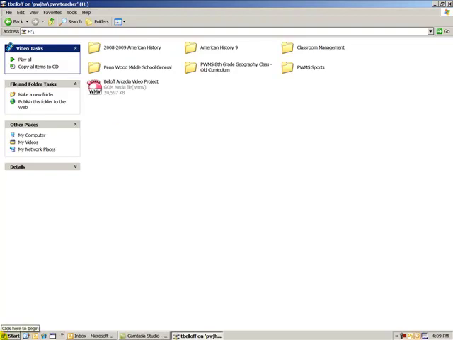So now the student login will give you access to the student H drive as well. And you can use this to have your students save their files to the H drive. So if they're working on something, let's say a research paper for a teacher, they can save to the H drive instead of saving it to the computer, where they would wind up losing it if they lose that computer or it's not there when they go back to continue working or someone else is using it. They could just access the H drive from another computer and their file will be available for them to use there. So there's plenty of opportunity there.